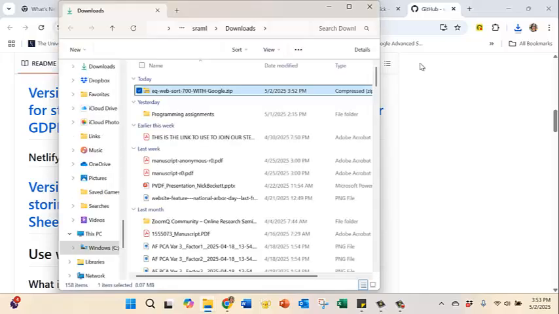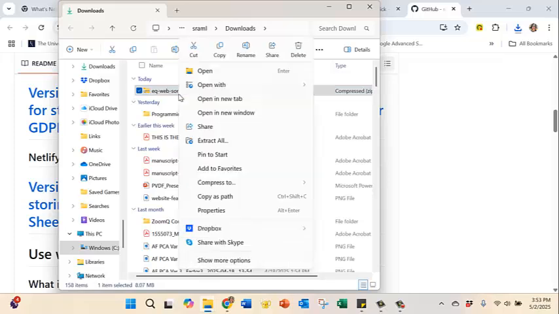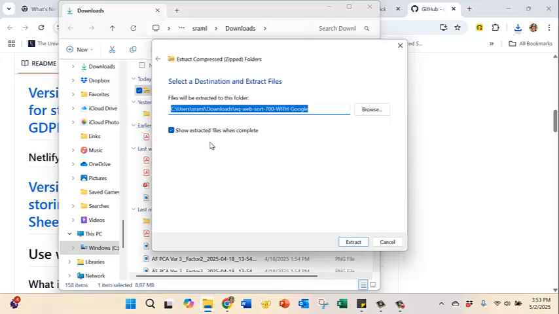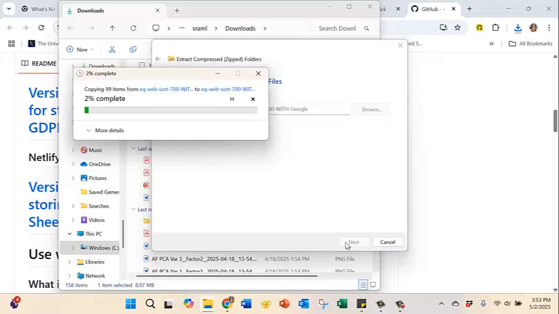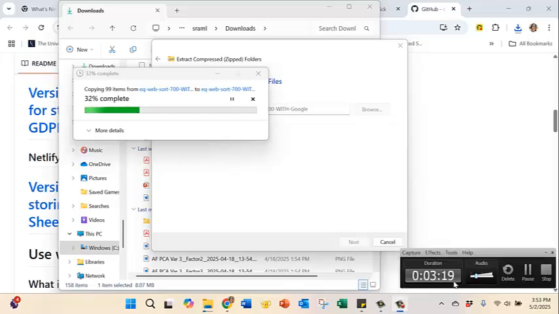So we're going to come here, and obviously this is a PC, not a Mac. And then I'm going to just right click on it, I think. There we go. And we have somewhere on here, extract all. And I'm going to put it somewhere else eventually, but I'm just going to extract it right here in my download folder. So we'll wait for this to download. It's very, very exciting. Maybe I'll pause this for right now. All right, there we go.